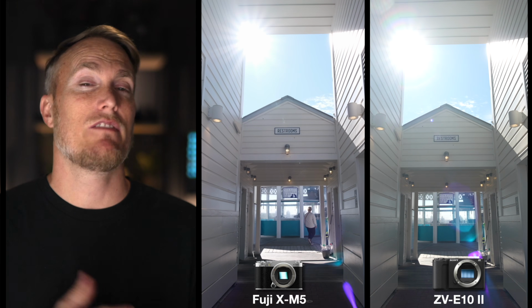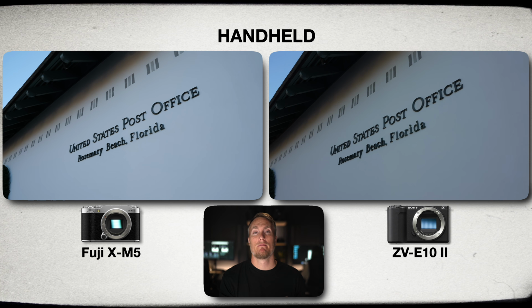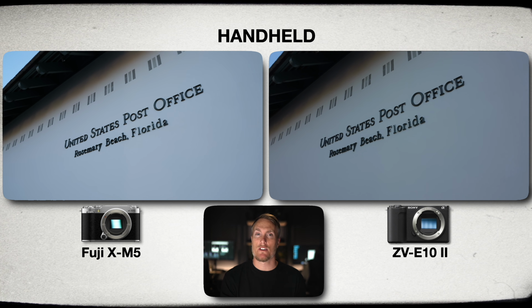The larger grip on the ZV-E10 Mark II means it's gonna be a bit larger and heavier and will take up more real estate in your camera bag. But that extra bulk also translates to a more confident grip. That way you don't have to use two hands to hold the camera, and it's also beneficial for those of you who have larger hands.